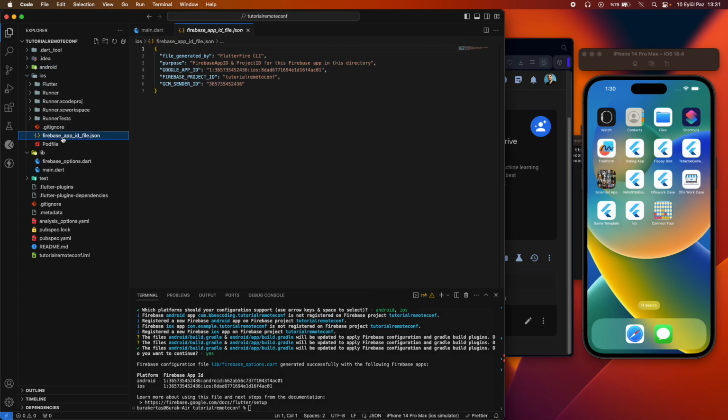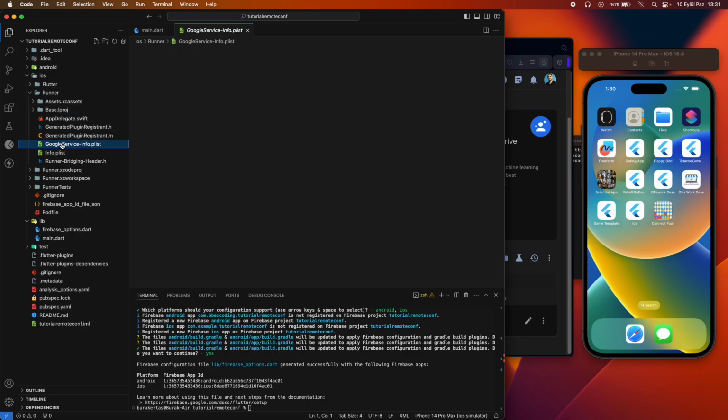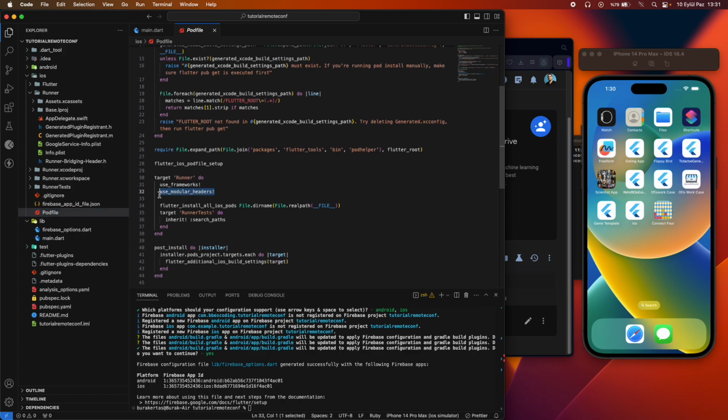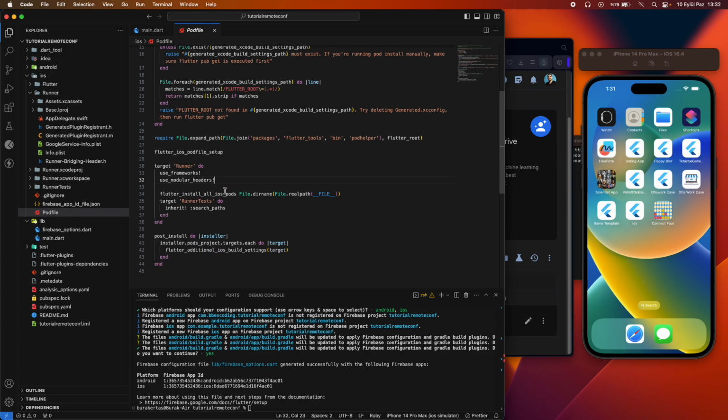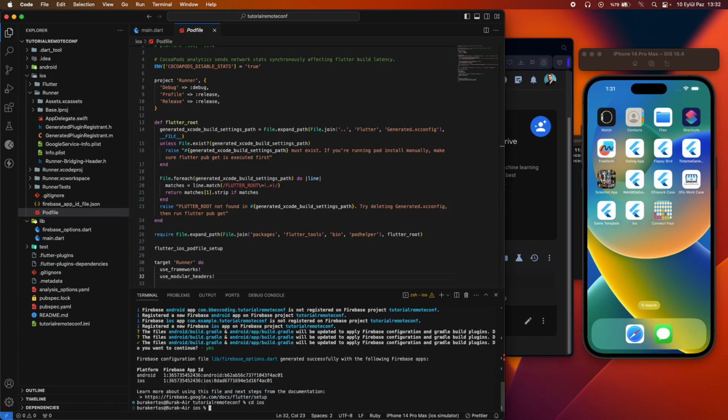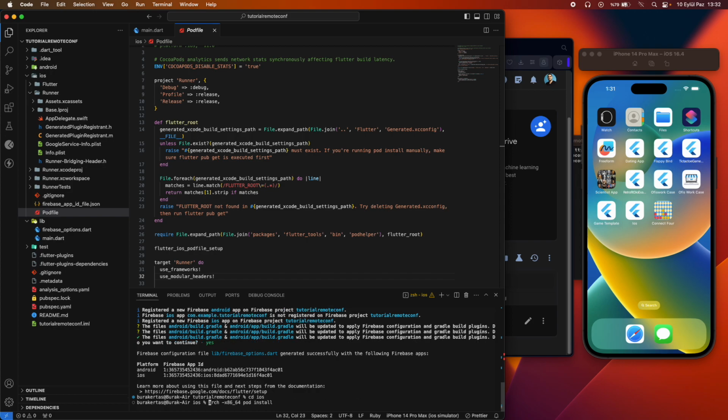Okay, there is something here on the iOS side, like the Podfile. Yes, if you do not have this, just add this. I think it will come with you, and we should test the iOS side with arch pod install. This is for installing pods, and this is used for M1 in macOS.